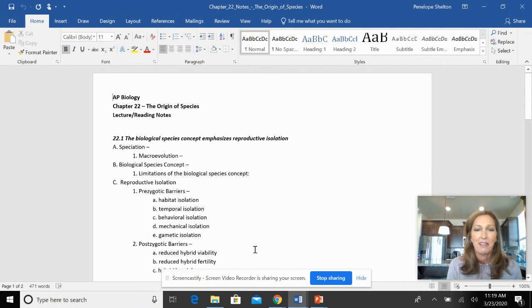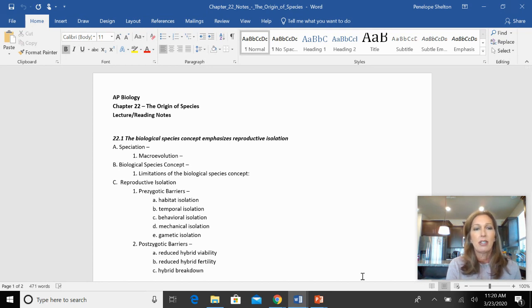This happens to be one of my favorite chapters about natural selection, just lots of very cool information about different organisms, and also it's pretty intuitive too. If you take a look at your Chapter 22 lecture reading notes, you will see that it's actually only one page of notes, and then the second page is just your free response practice questions that I need you to do. So if you have that out, I'm going to go through the PowerPoint and then talk you through different ways that speciation occurs. So let's go ahead and get started.